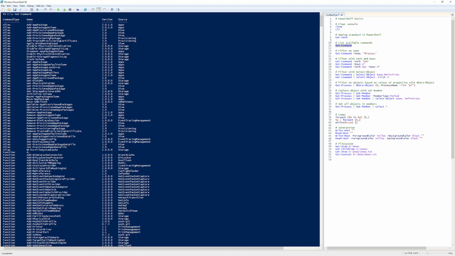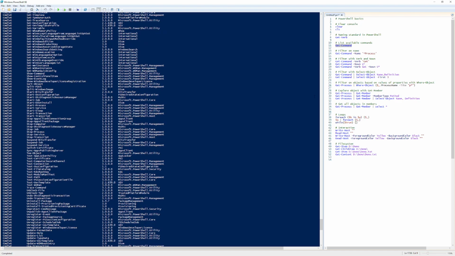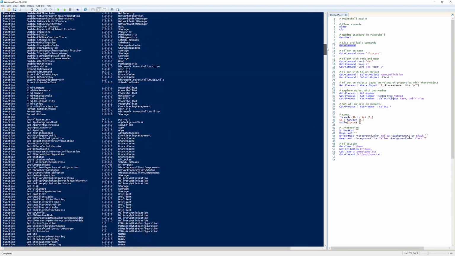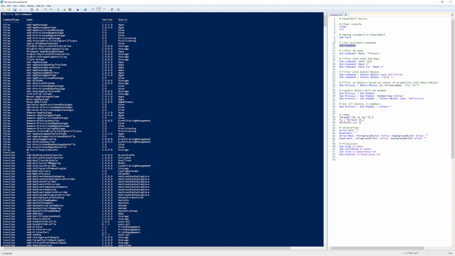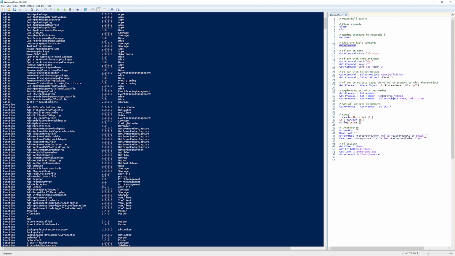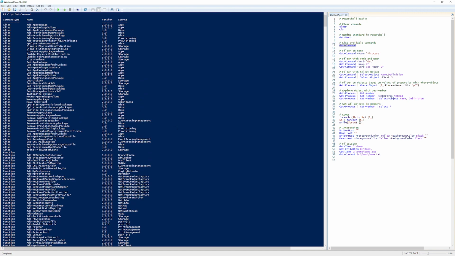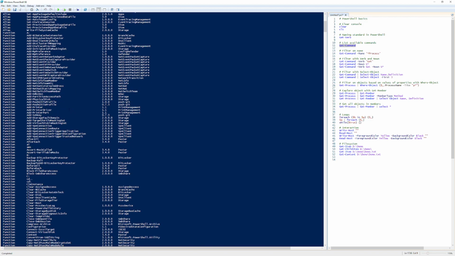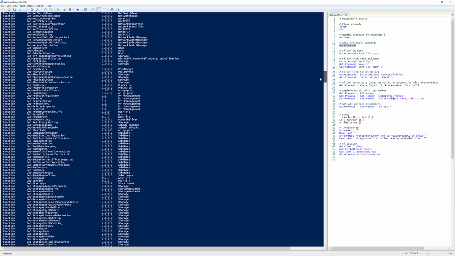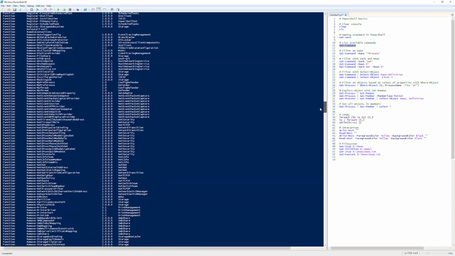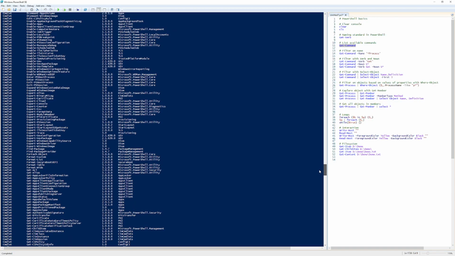So when you create, you can see there are a lot of different sources that are the same. Basically, that means it's a module. DISM and the storage and so on. These are modules that have both function and alias in them. Maybe they have cmdlets, I don't know if all of them do, because that is usually PowerShell proprietary.